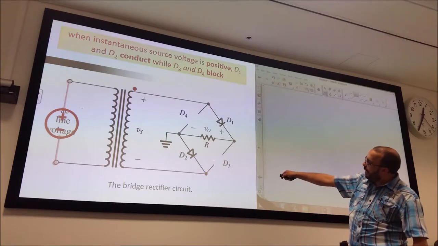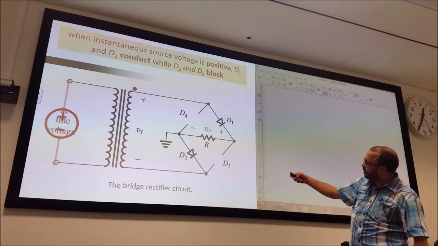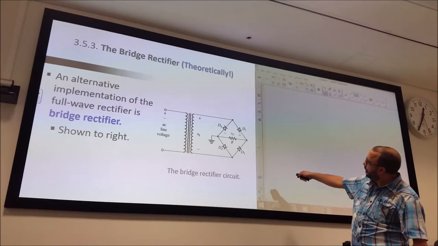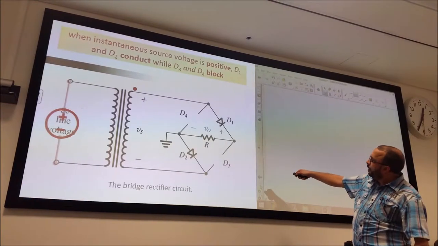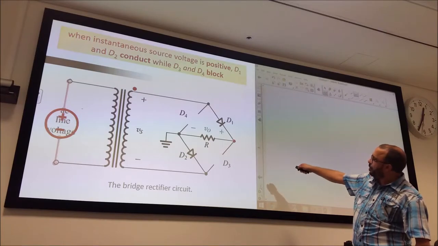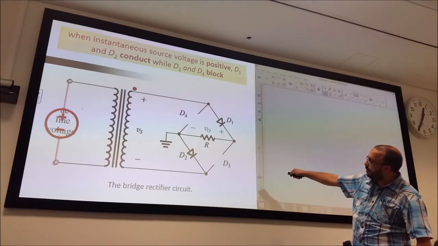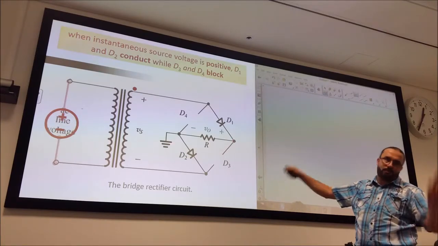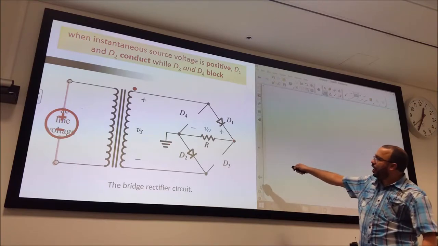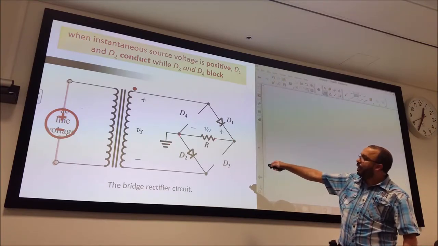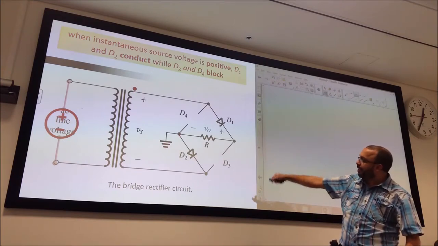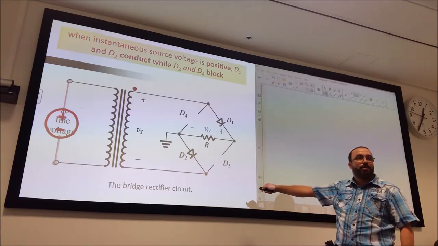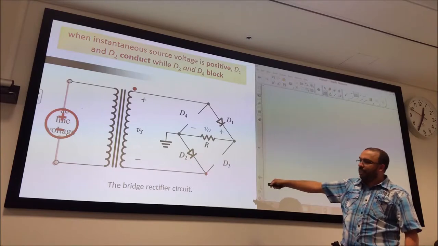Which one was the cathode and anode? So let's go back. So this is the cathode, this is the anode. Okay, let's go forward. So the cathode was positive, but the anode was negative. So the diode will be off. Then the charge will come here. Oh, this is 0. And this should go to the ground. But we have here negative, yes or no? Very good. So this is 0 and this is negative.